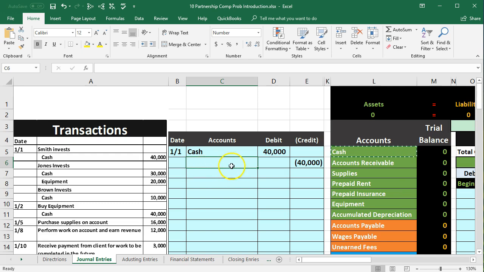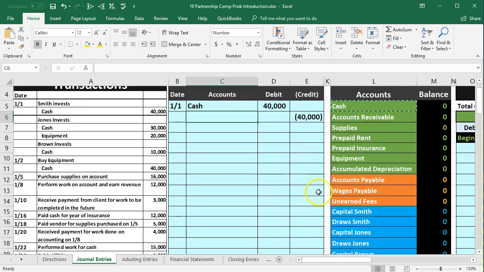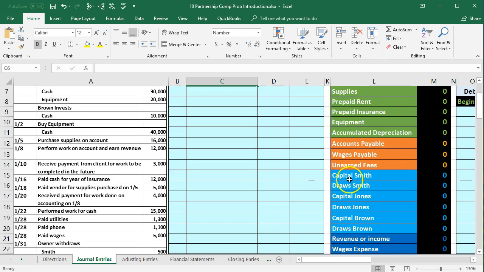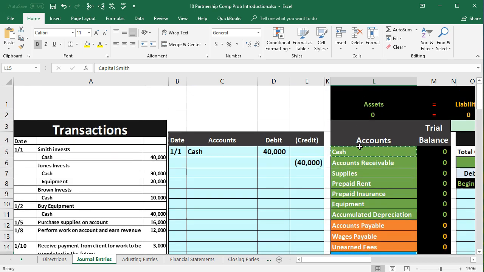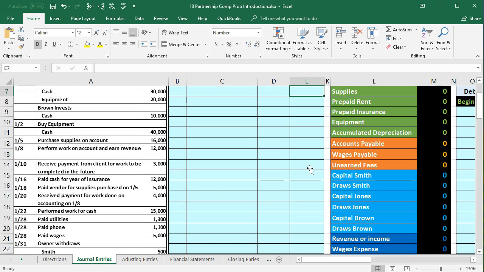And then we're going to say what account is going to be the other side. And that, of course, is the capital account. So we're going to have to select the capital accounts. Note that the capital accounts are kind of like liabilities, because we think of the partnership as separate from the owners. So the capital account's going to go up, representing the partnership, a separate bookkeeping entity. We're keeping the books separate, not a separate legal entity, but a separate bookkeeping entity that kind of owes this partner the money back. So the company's going to have this money, and it's going to owe it, in essence, to this partner, partner Smith. So Smith's capital account.